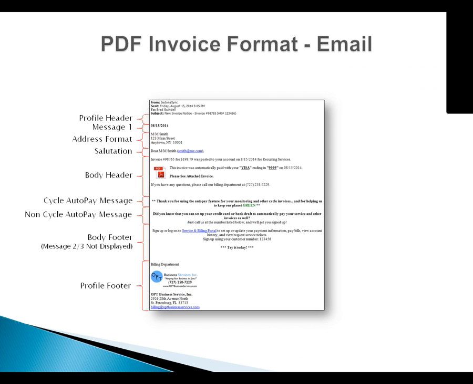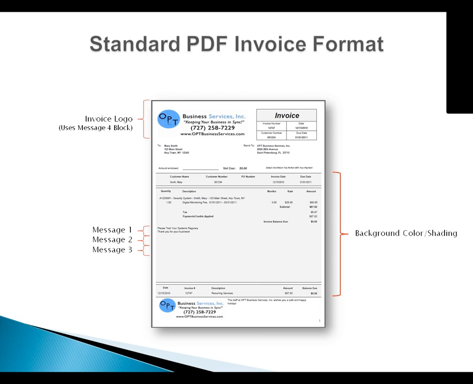As with the other formats, the PDF has a similar type of setup where we can customize the different blocks that are attached, but notice that we do not have the actual invoice data represented on the screen. The body header is shown, and then we skip to the body footer. The PDF is actually attached with that event and has its own customization information stored. So we can, again, store the invoice logo, and it can have its own set of message blocks as well.